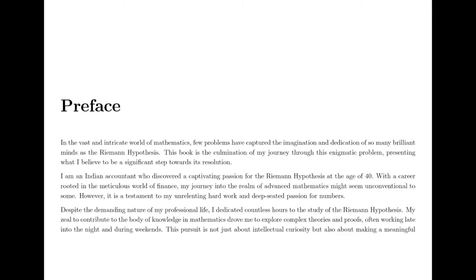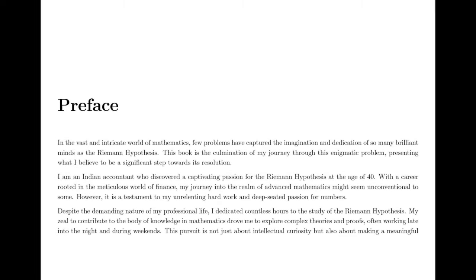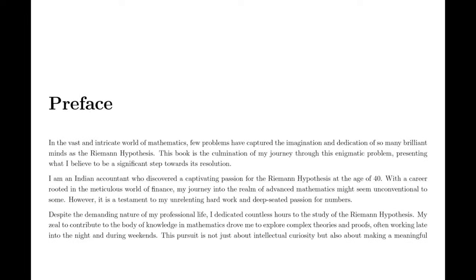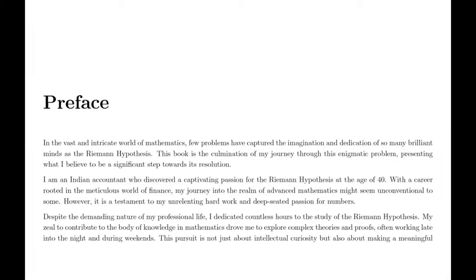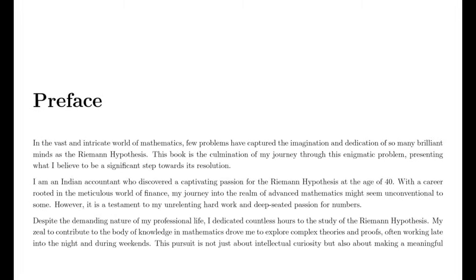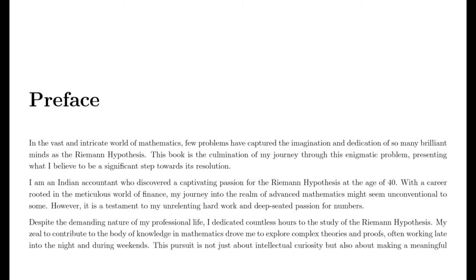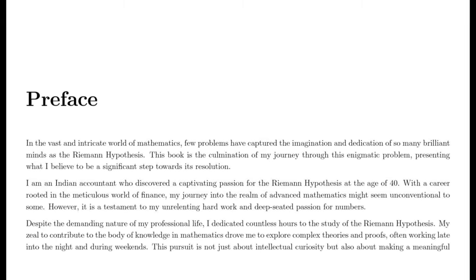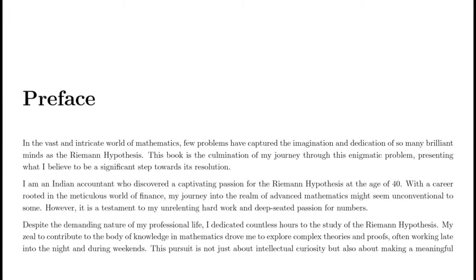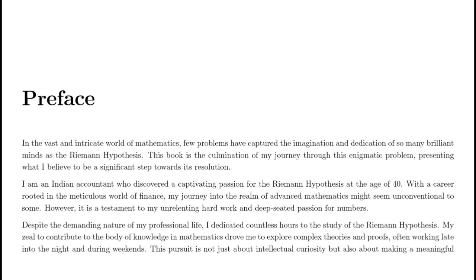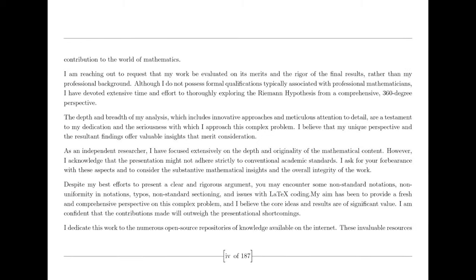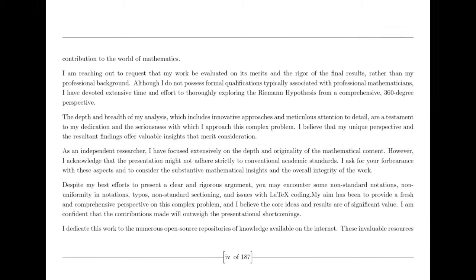Riemann's analytical machinery. Moving to the 19th century, we encounter Bernhard Riemann, who expanded our understanding of complex functions. Riemann introduced the concept of analytical continuation, which allowed for the extension of functions beyond their initial domains. For example, he extended the Riemann zeta function, which was initially defined only for complex numbers with real parts greater than 1, to the entire complex plane except for s equals 1, where it has a simple pole. This was a crucial advancement in complex analysis and paved the way for deeper exploration of functions.